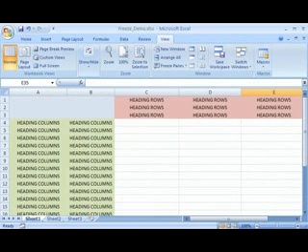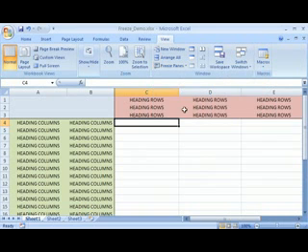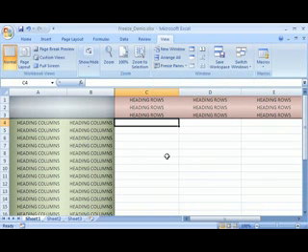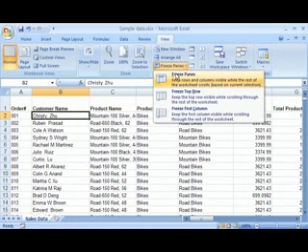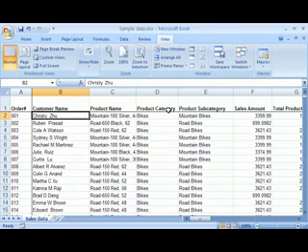First, I determine which rows and columns to freeze by selecting one cell. When I click Freeze Panes, everything above and to the left of that cell will stay in place when I scroll in the worksheet. In this worksheet, I want to freeze the row above row 2 and the column to the left of column B. So I select cell B2. I click Freeze Panes, and then click Freeze Panes. Notice that there are two separation lines.